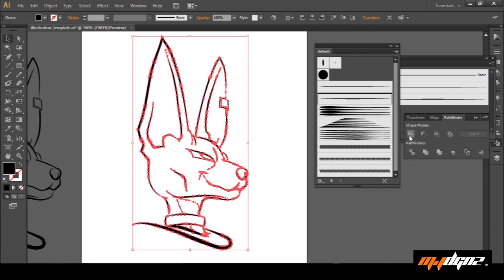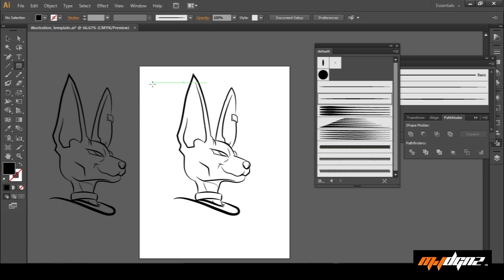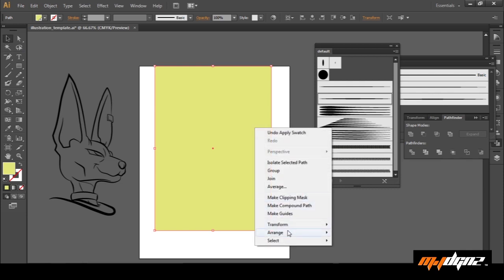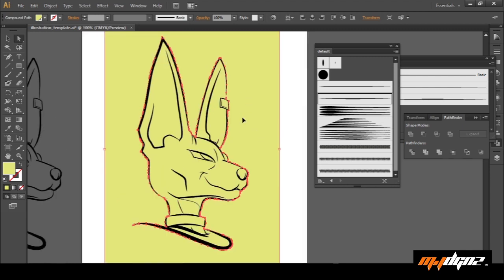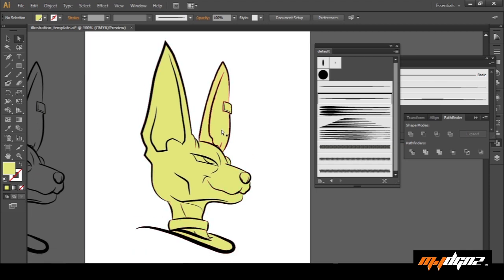Select all our black lines and hit Unite again. Draw a box around that. Change the color. Arrange, send to the back. Select both. Divide. Now when we click the direct selection tool after dividing and hit Delete, we're left behind with all the shapes we want on the interior of this character. The things that we're going to actually color moving forward.